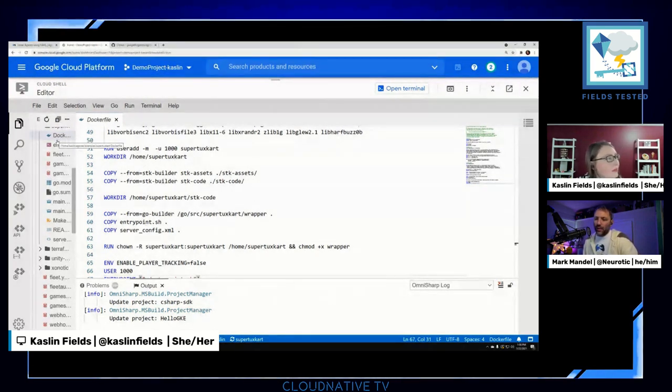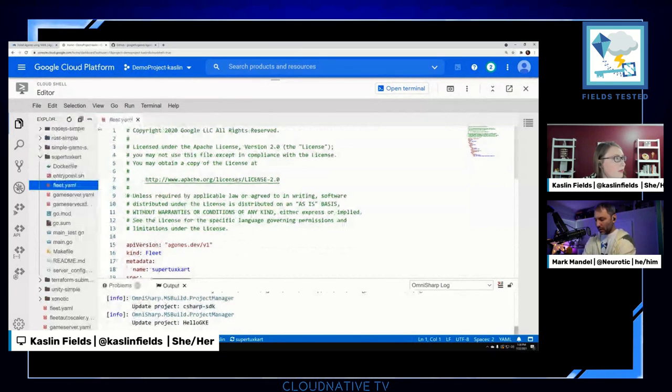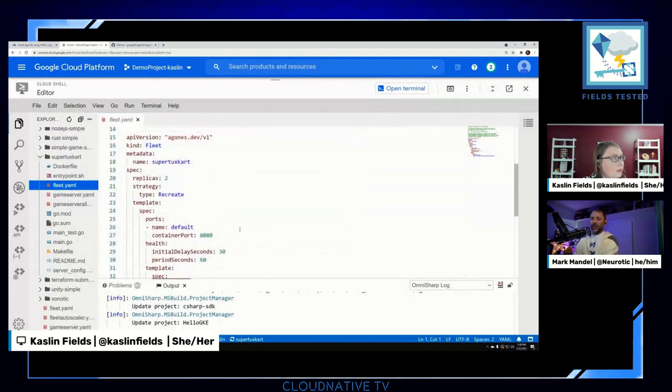Yeah, and we were talking a bit about how these are a bit slow. So if you want to open up fleet.yaml, what you normally do with game servers is run a bunch of them and leave a few lying around warm, so that when players are actually ready to play a game, the servers are just sitting there. So we have a concept of fleets, which are basically just groups of game servers. Here is a fleet where we're saying, hey, let's have two of them, please.